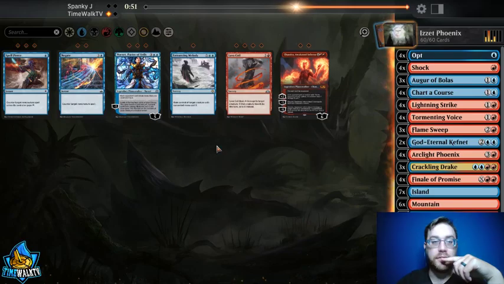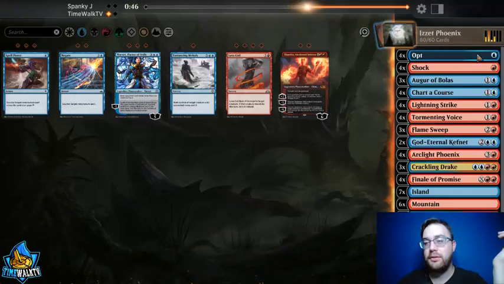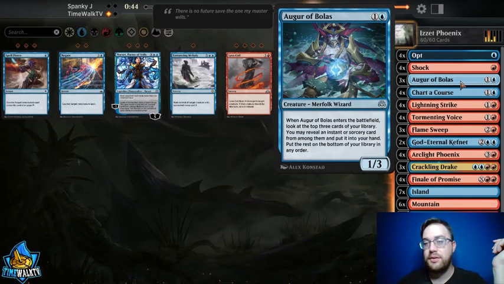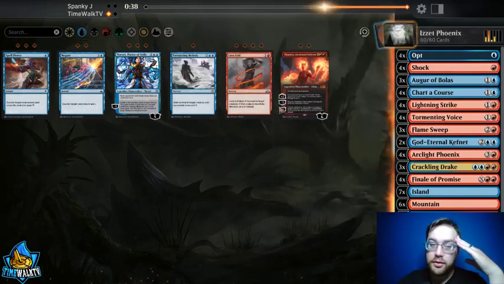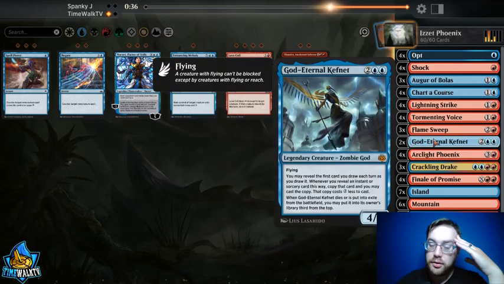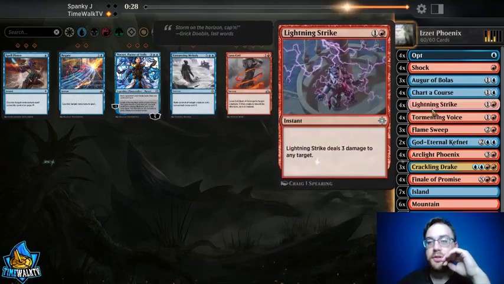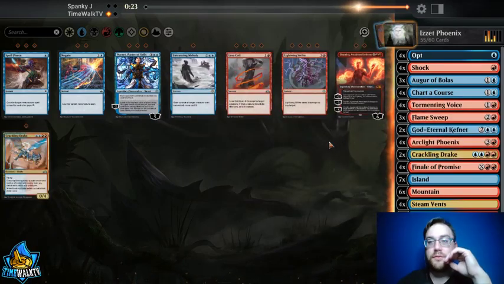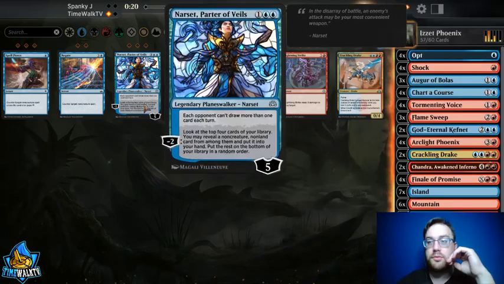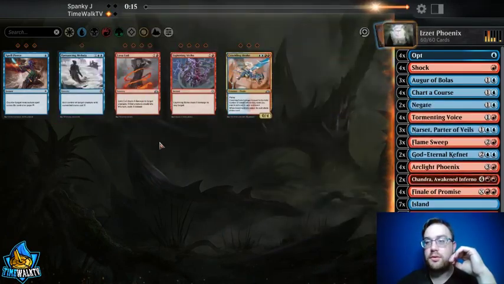Yeah, maybe we don't want these either. It's tough. There's so many counter spells. Like, I feel like I bring in all these things. That's nice that Flame Sweep does not kill Augur either. Kefnet, huh? It's hard to check here. I'm gonna take out Lightning Strikes. And one of those for what? 1, 2. We'll take out all these, actually. Let's try that.